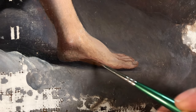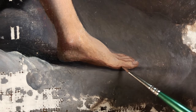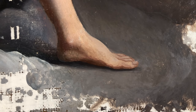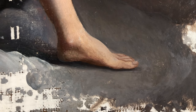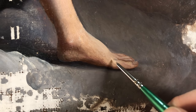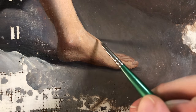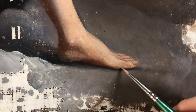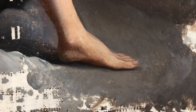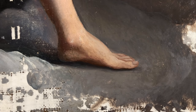Now, upon close inspection, you will probably be able to tell that that's not an original foot, but that's not what I'm going for. I'm not trying to trick you. Well, I am. I'm trying to trick your eye and your brain. I mean, I guess I'm trying to trick you. Okay, I take it back. But not in any nefarious way. I'm trying to put the piece together so that you can see it as a whole. So I'm trying to trick you into seeing the painting, not the detail. See the forest for the trees, so to speak.